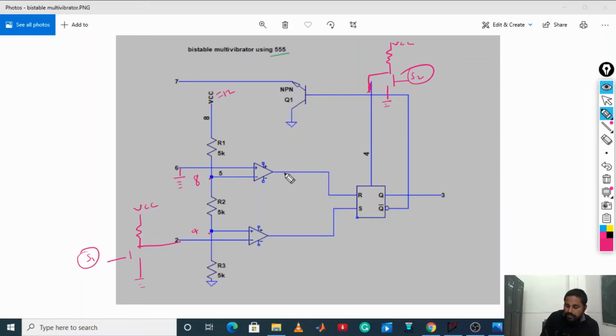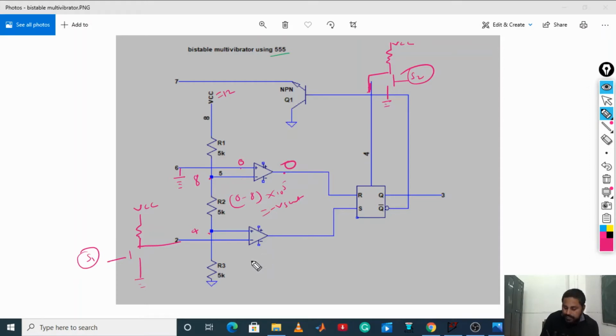Now if you look at the output over here, this is your open loop gain, an open loop op amp. Now what will be the output? Non-inverting minus inverting. What is the non-inverting voltage? 0 minus 8 volt into 10 to the power 5. This is going to give you minus V sat. It means you are going to get negative logic.